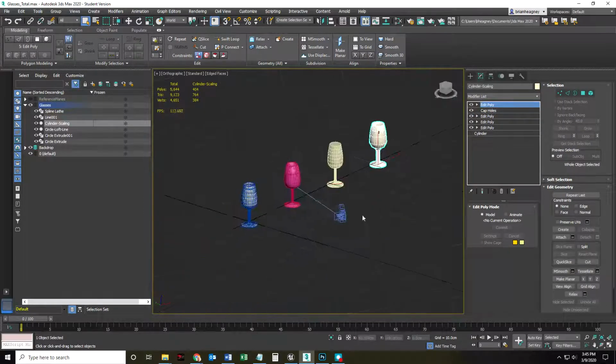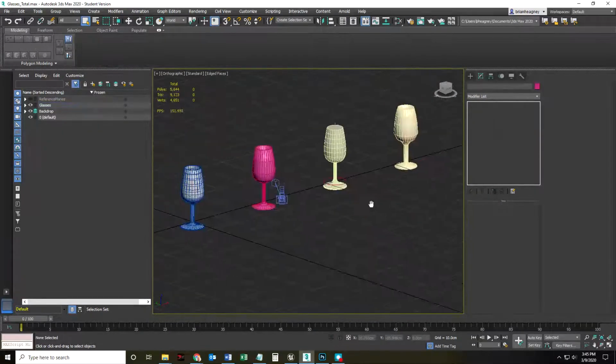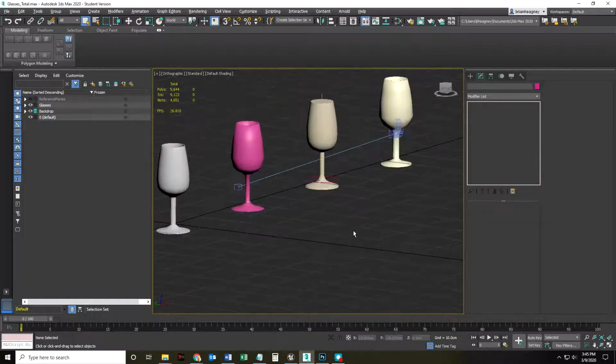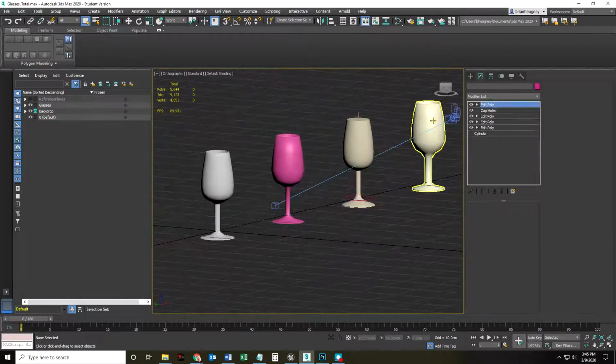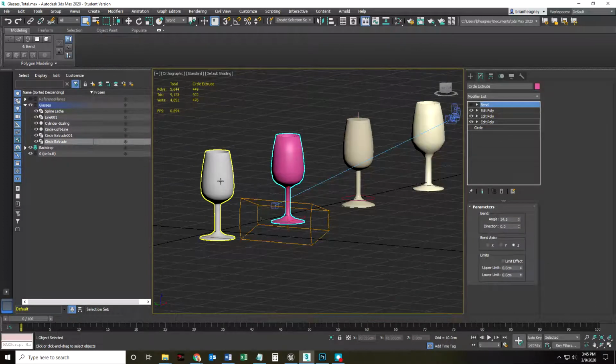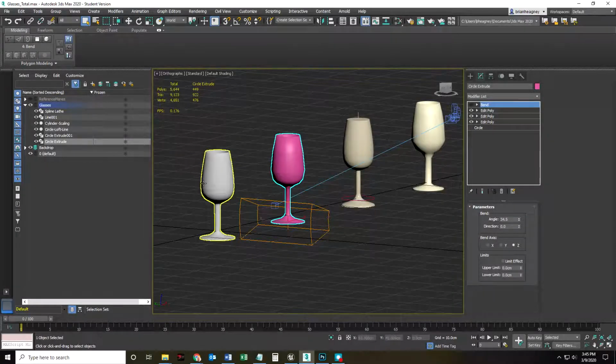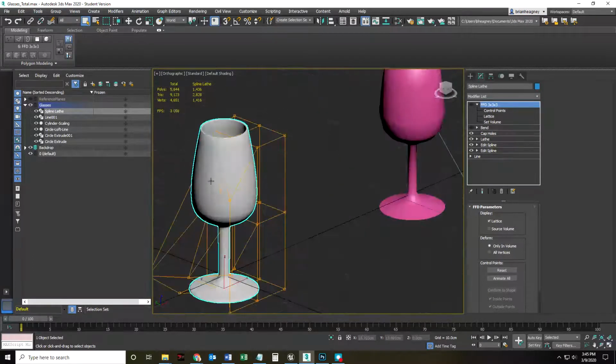So the thing is, all of these wine glasses look slightly different. Now, the only difference is I was kind of doing these on the fly. If I wanted this second one to have as many polygons as this first one, I could have done that if I had just thought I had a little bit more time, or if I wanted this one to have fewer polygons so that it's more game ready, a game asset, I could have done that as well.